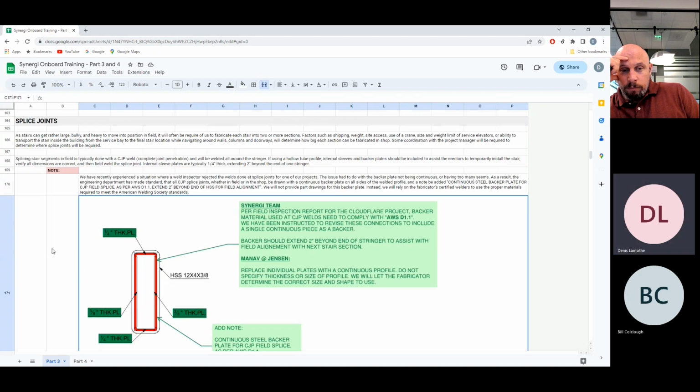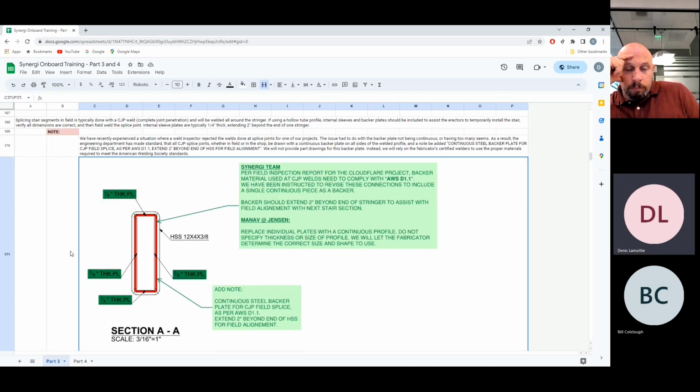Maybe one more thing to add to the splice joints, and I don't know if all shops do this. It kind of depends on the shop, but it's been expected for us to detail beveled edges.